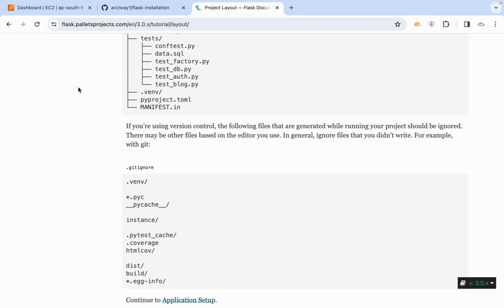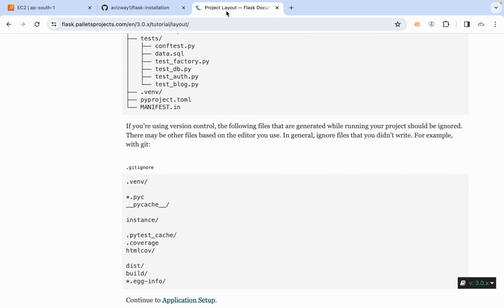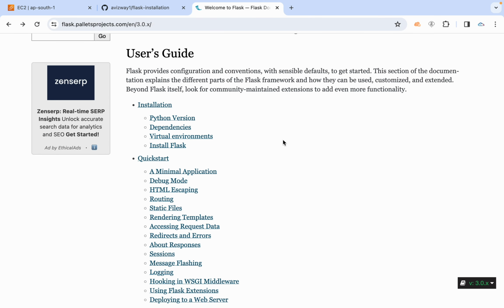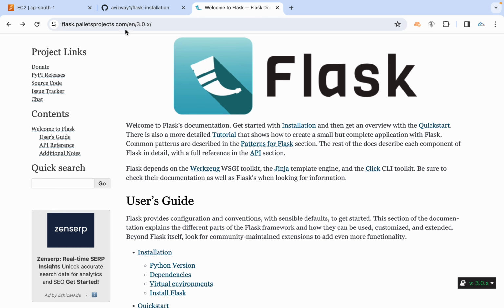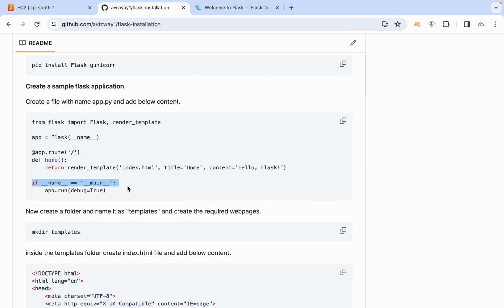So what I'm going to do here, I'm going to launch an Amazon Linux EC2 instance, and I'm going to explain the installation process of Flask, and also it has some dependencies like Python and all, and it is also recommended to run within a virtual environment. So I'm going to explain how we can configure all those things in Amazon Linux and how we can deliver a sample application. I have some sample code here, and also I have given very basic code. You can try out multiple options.